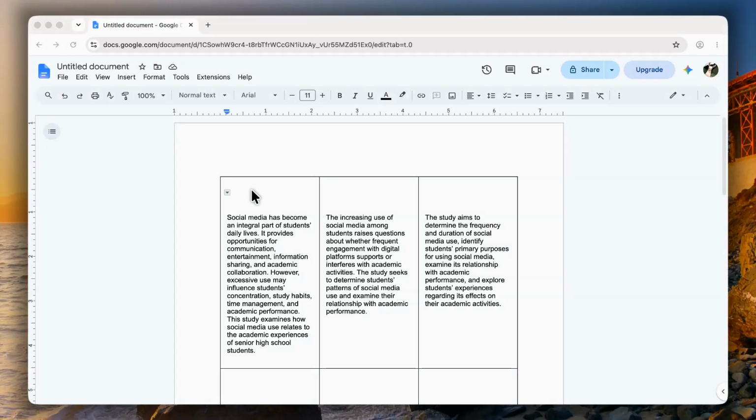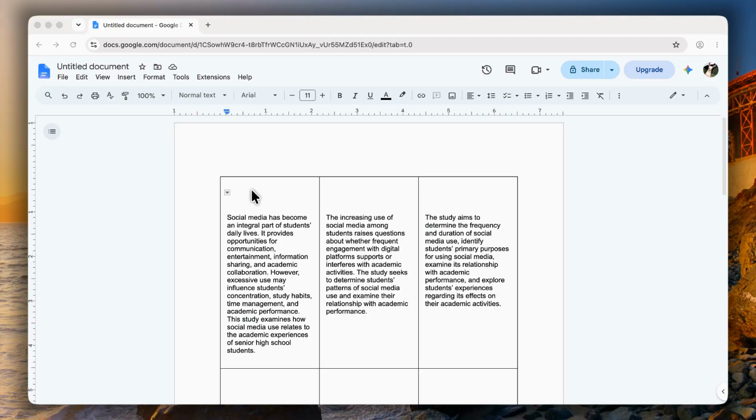In today's video, I'm going to teach you a crucial formatting skill: how to keep table rows from splitting across pages in Google Docs. Have you ever had a large table where a single row of text gets awkwardly cut in half by a page break just like this one? It can make your document look unprofessional and difficult to read.